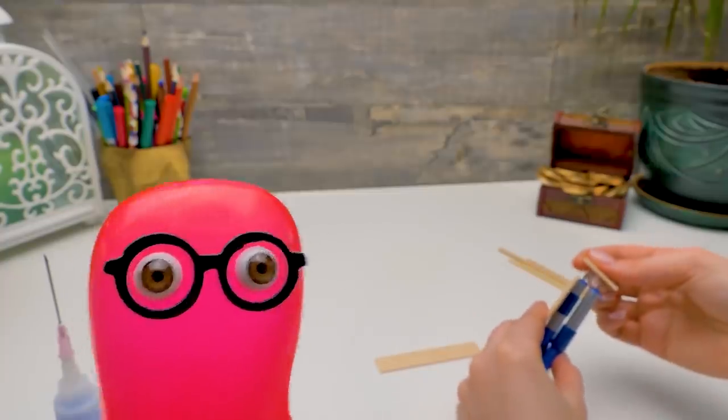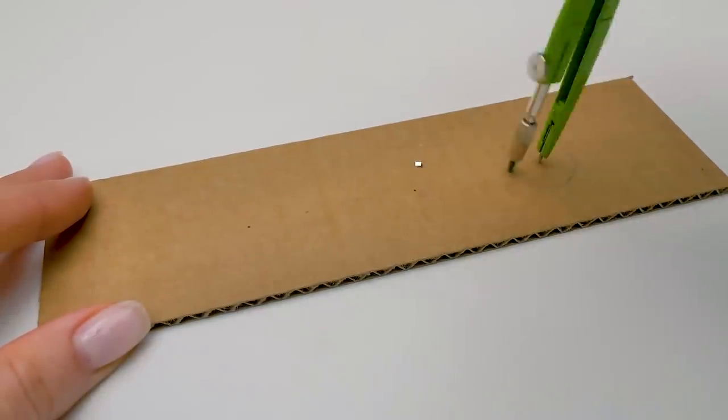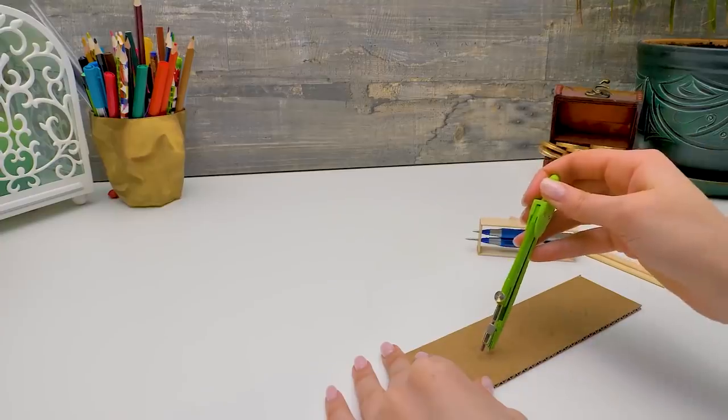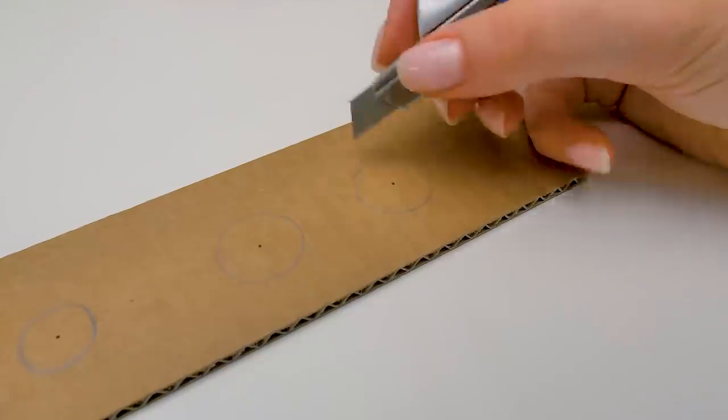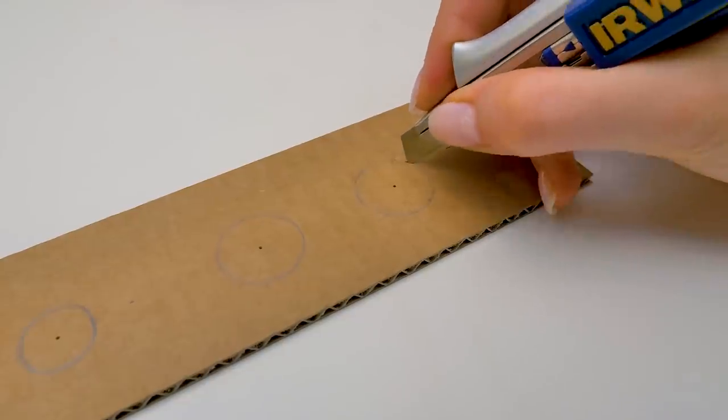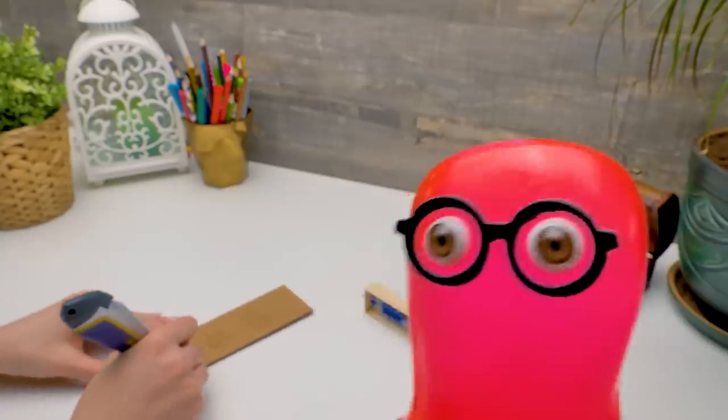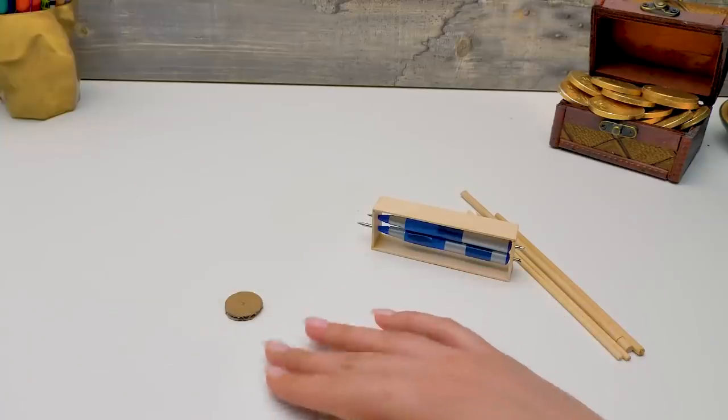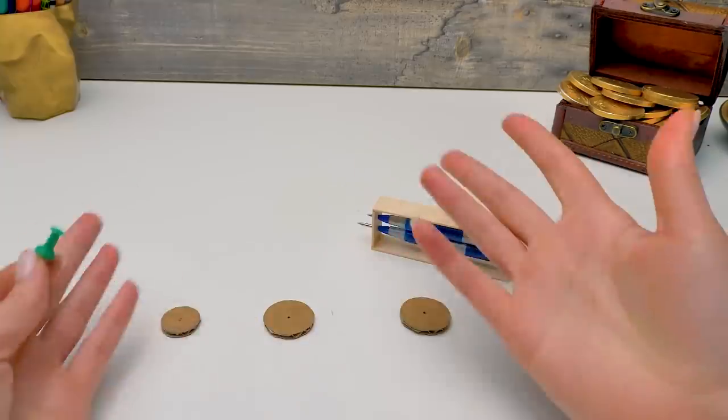And here we insert our pen into this part like this. Looks like... What actually is it, Sue? So we measure a circle with the compass. We will need two of those and a smaller one. Sam, do you want to cut out the circles? No, this is way too easy for me! Would you look at him! Then maybe you can help me stick them to each other? Leave it to a true master!